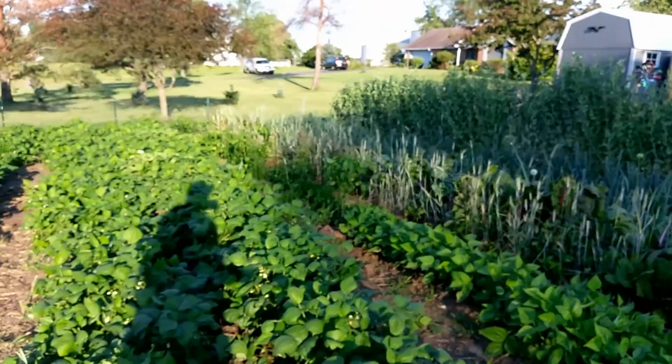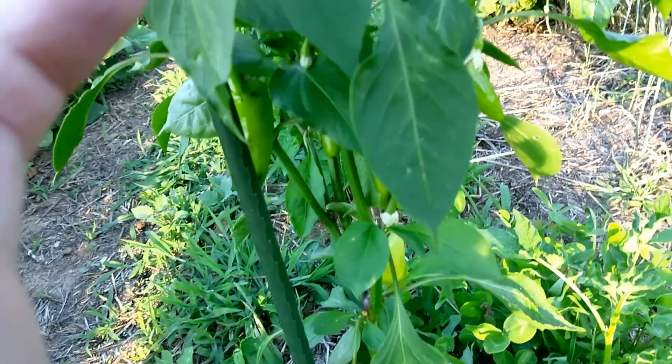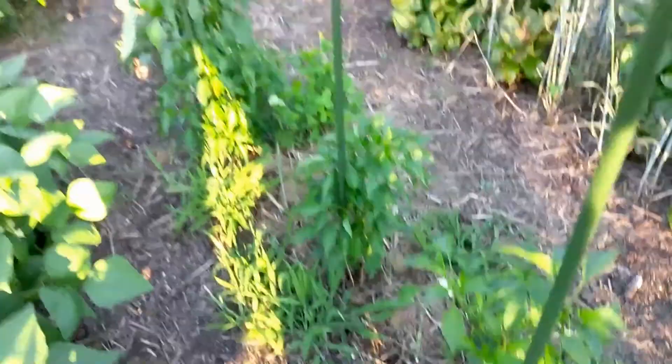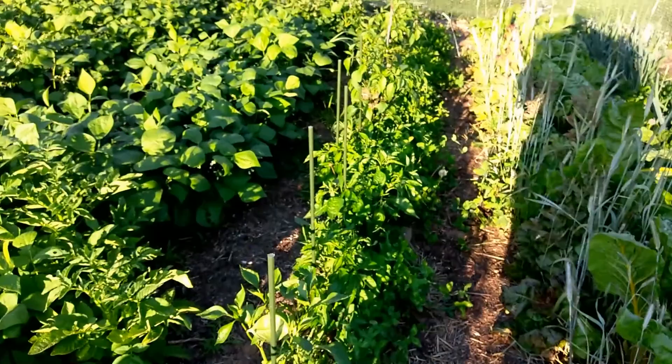Then we've got our hot peppers — some jalapeños that we're growing. There's a sweet banana pepper we snuck into the hot pepper patch, and it's got a lot of fruit on it. We've got some cayenne peppers going. We're also growing the Caribbean fish pepper this year. Some jalapeños going and some red Thai peppers.